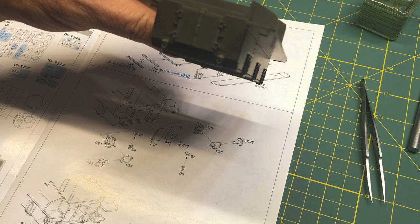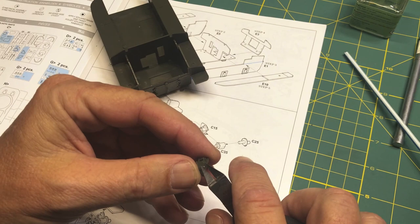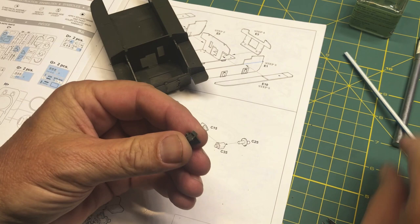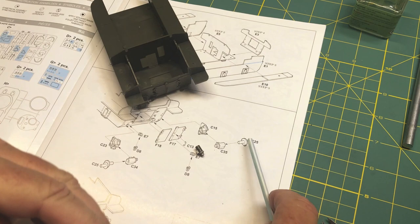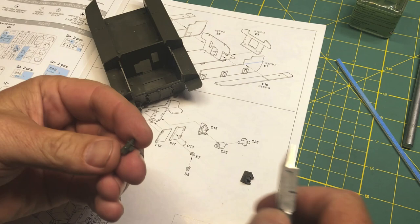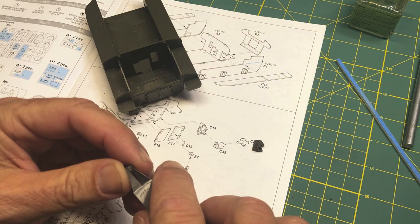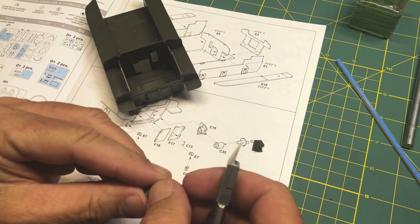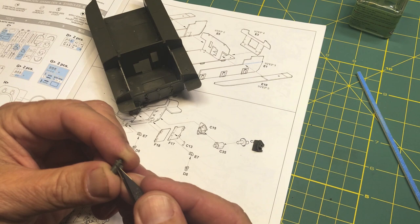All right, so I've already got these two parts in place, C23 and C34, and clean them up like usual. Now, it also calls for part C25 on both sides, and that is the part that the idler wheel actually attaches to. But I am not going to put those in place yet, because I'm going to wait a little bit later when I get the tracks assembled, since I'm using individual length tracks instead of the one piece stretchy kind. I want to make sure that the tracks are properly tensioned before I start gluing everything into place.